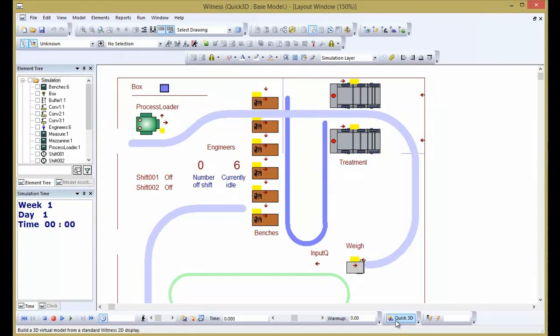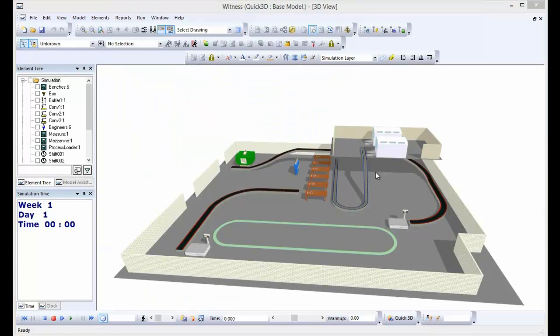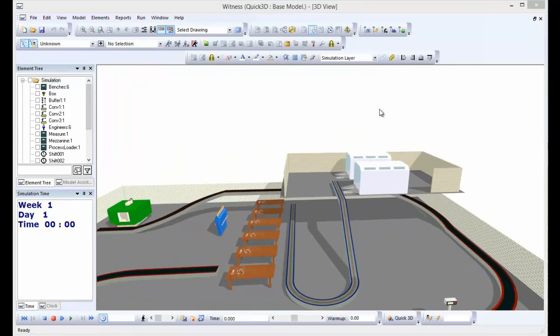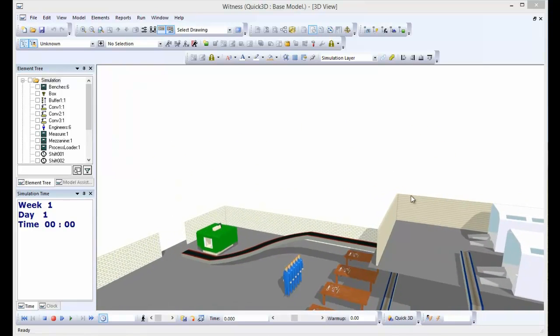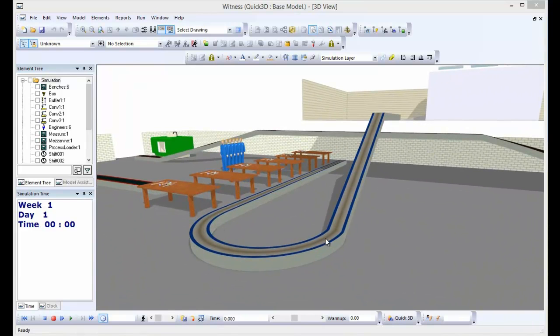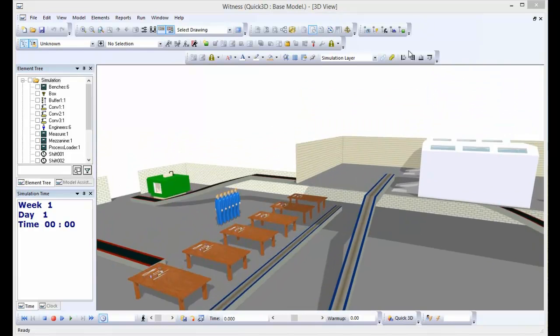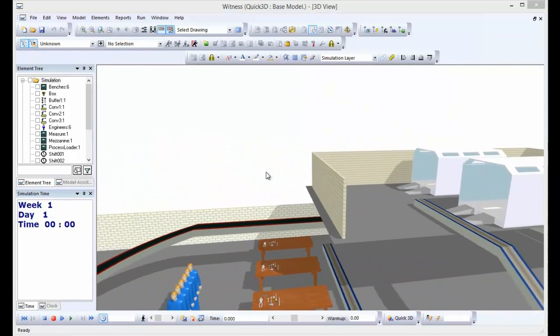So when we do the quick 3D, that's exactly what we see. We see our floor here drawn at a level of 3 distance units, and we see that conveyor actually going along at the basic floor level and then up the 3 distance units to tie in with delivery to the machines on this second floor.